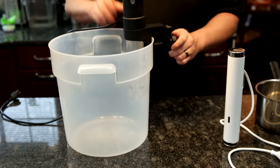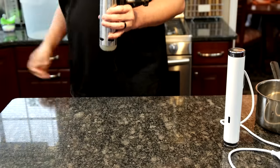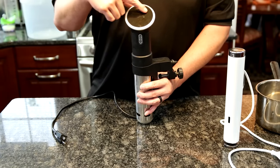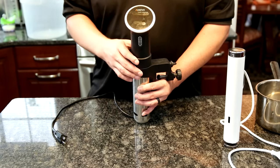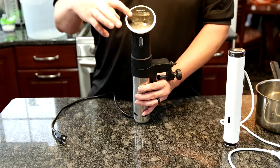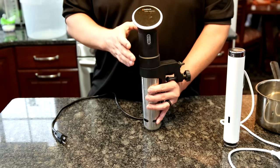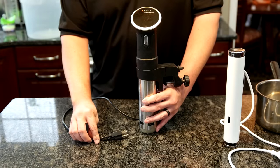When it comes time to adjust anything, the screen on the ANOVA lights up and gives you the current temperature and the target temperature you're shooting for. There's a start and stop button, and you can also change from Fahrenheit to Celsius and set a timer right on the screen. It's a bit of a process — press and hold, wait for a beep, set a timer, press and hold, wait for a beep — but it comes back to the temperature reading and then you can start it. You can set everything right on the unit without an app, and it works great.